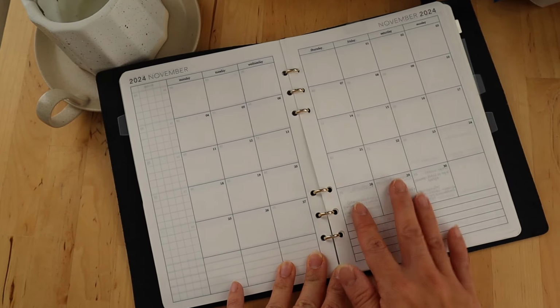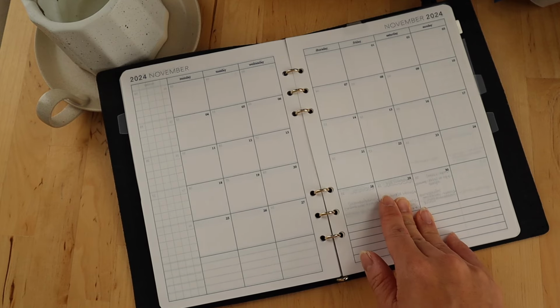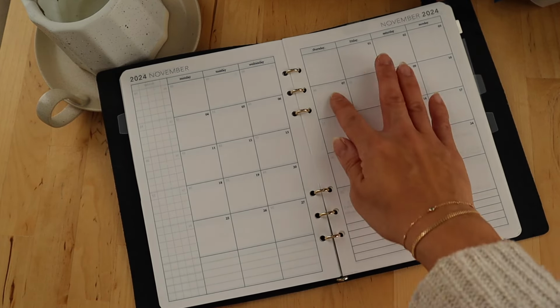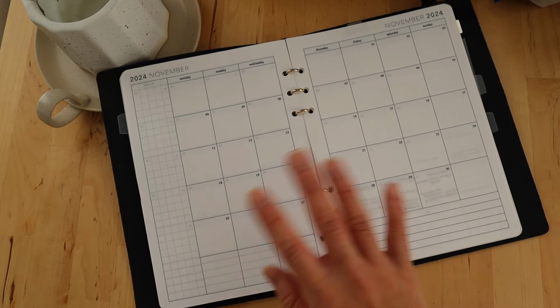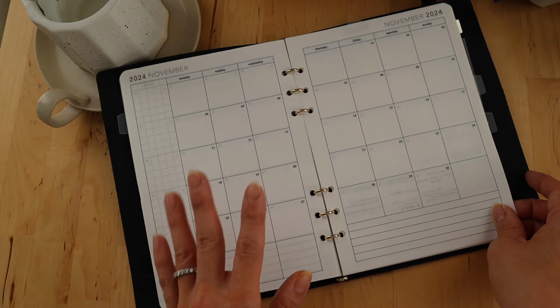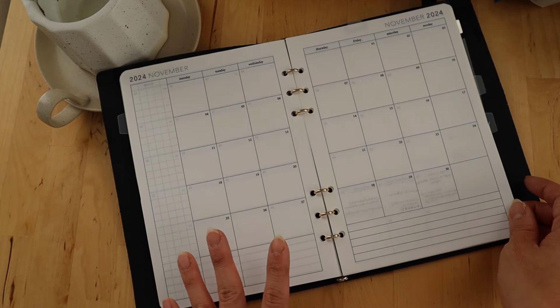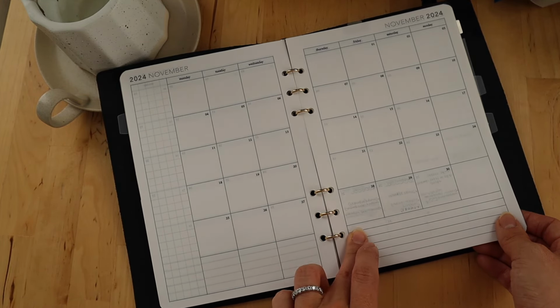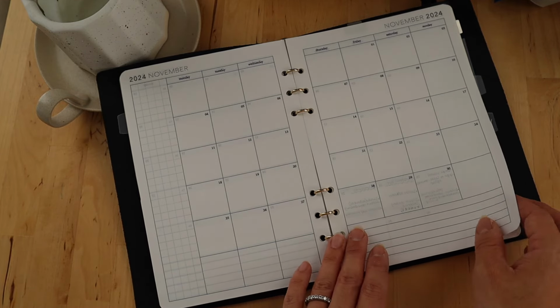Obviously this one is from 2024, but I will be using the 2025 ones. This is just a nice size for me to plot out anything. Right now it's for work. It's just nice to see everything on a larger scale calendar, and I like that there's enough room for multiple items as well as a note section on the bottom.